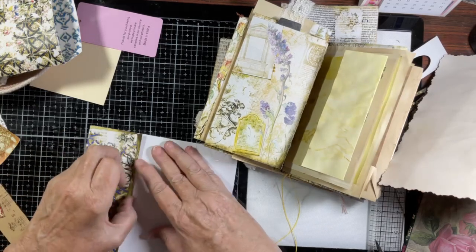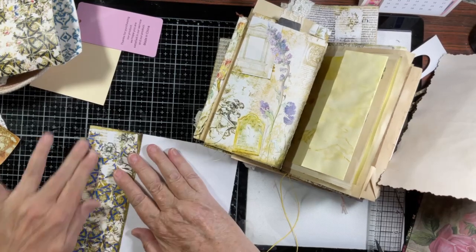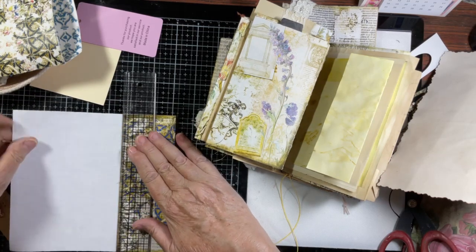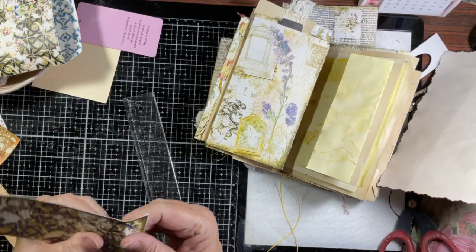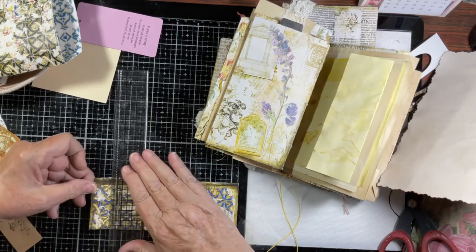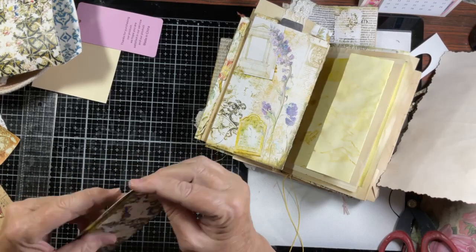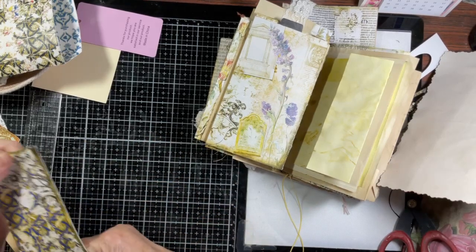Okay, so we're gonna fold this over like that. I'm gonna hopefully tear this. Come back with wet glue. Okay. Oh, Charlotte, don't mess it up. Don't mess it up. Let's make sure that it's glued down. We don't have any... Okay, so we've got this.